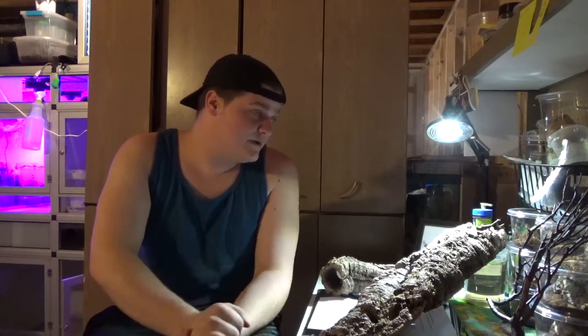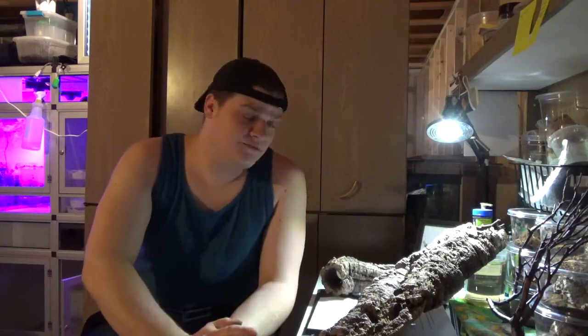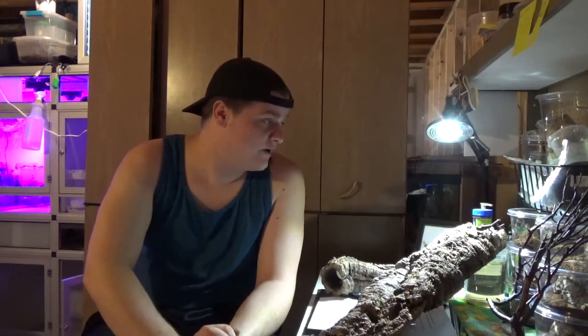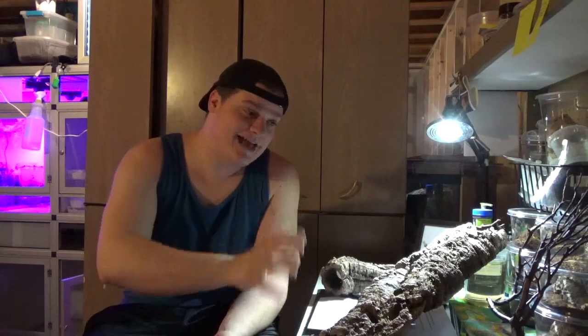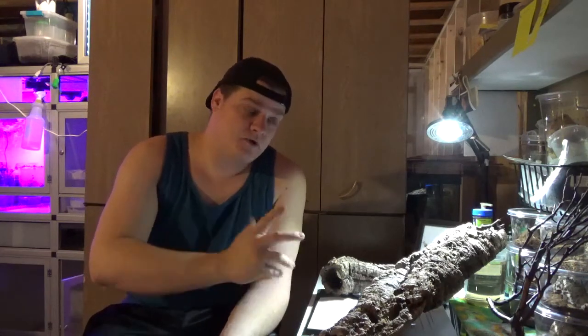It's a pretty common species and a lot more people are working with them. This year is like the year of the twig mantis — I have a ton of these things and I'm able to disperse quite a few. Breeding-wise, they're not the most difficult to breed either. Just wait two weeks after the male has molted and two to three weeks after the female has molted before they're both ready to mate. Remember to keep your female busy giving her a lot of food items and she'll go ahead and mate for you.